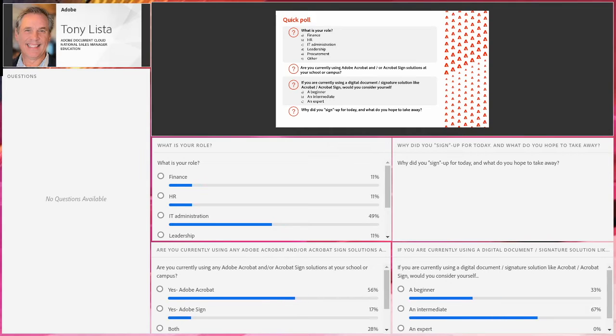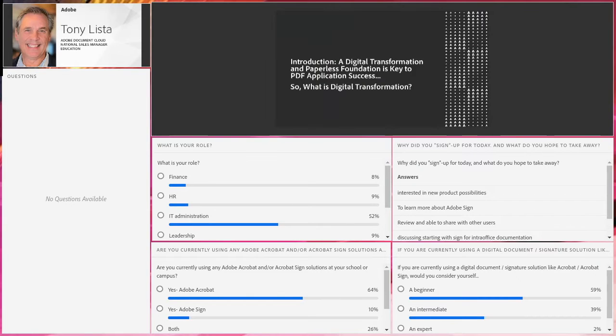Thank you for coming, but it looks like we have a good group of user people from the HR and finance areas, and it looks like a large segment of you are active users in Acrobat. That's terrific. And intermediate and beginners, very good. Good mix of people, and I think those of you that have shared what you're looking for will get an enormous benefit out of this program, and we appreciate it.